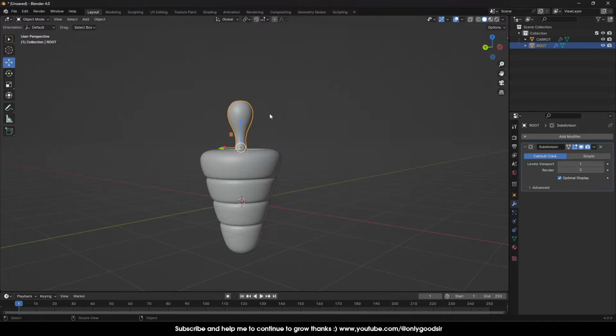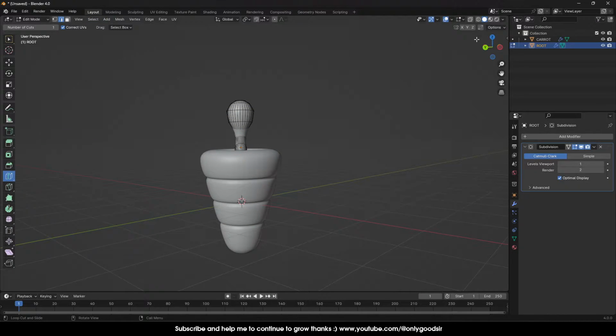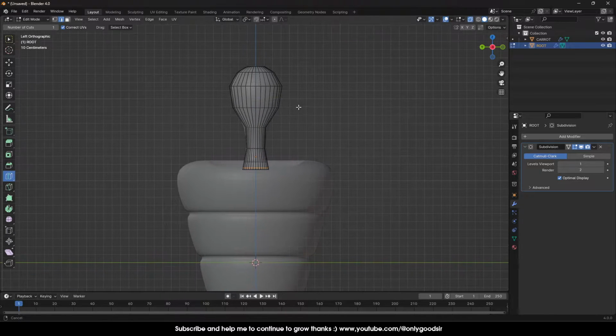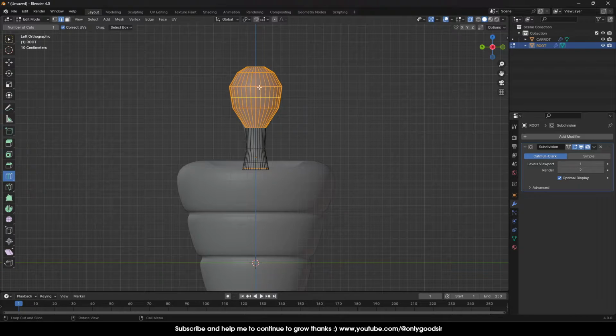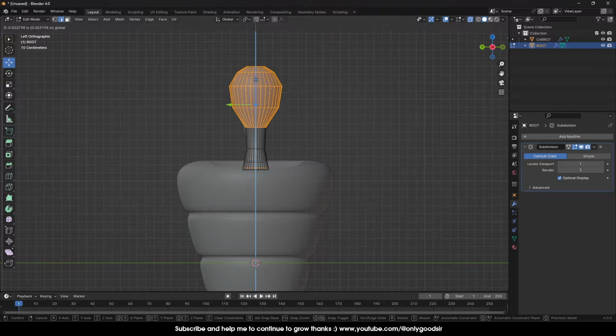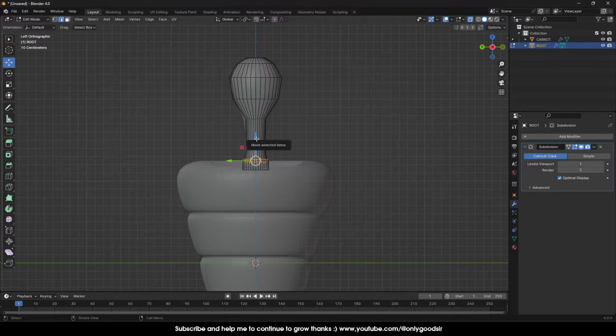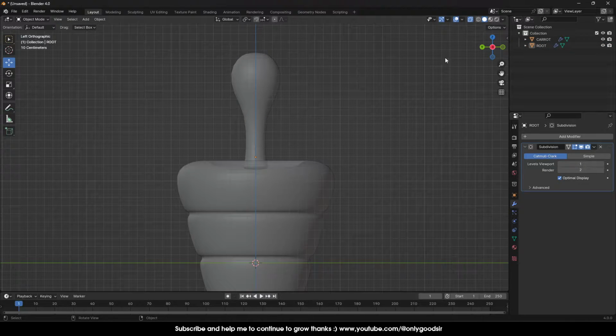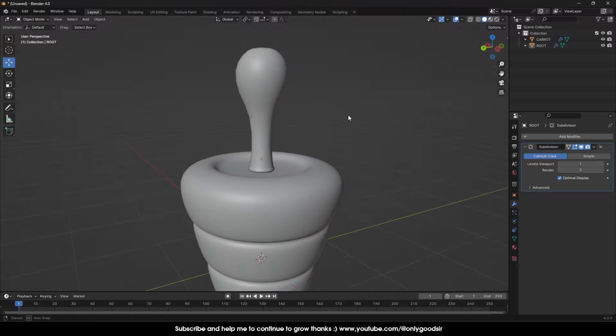And we have one. Now what we want to do is maybe go into the side view here, turn the X-ray mode on, and shift and drag this top part up slightly, so stretch it more. This bit can stay down here, and this can go up more. There we go. Let's turn the X-ray off. There we go.